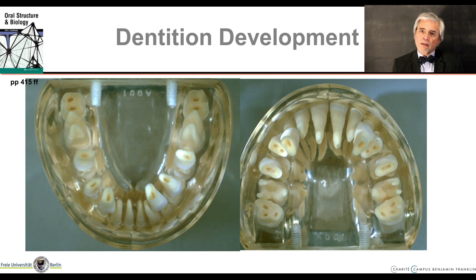And now these models that we see here, they don't have anything to do with space balance. I just find these models so beautiful because they show the different stages of root formation and also the interdependency between the external shape of the roots and the extension of the root canals and the pulp. And as you see in the first bicuspid, in the upper jaw, they can even have 2 root canals, even if they have only 1 single root.